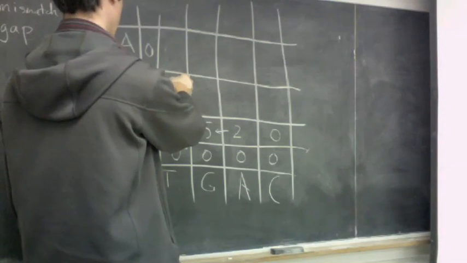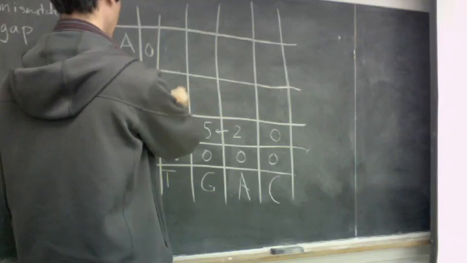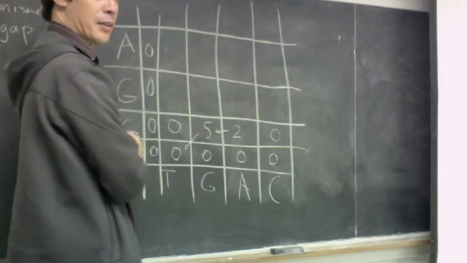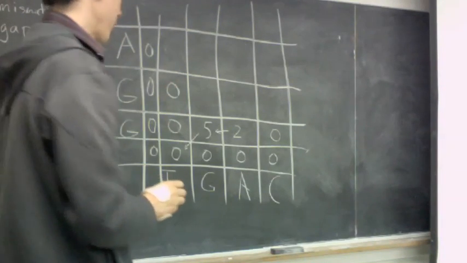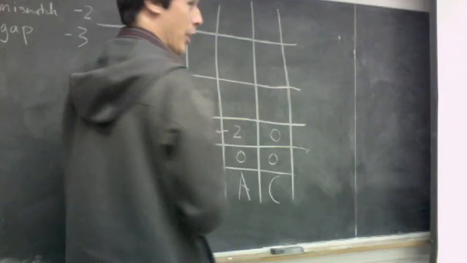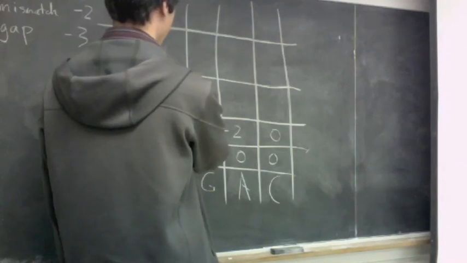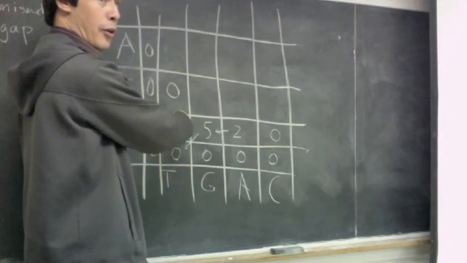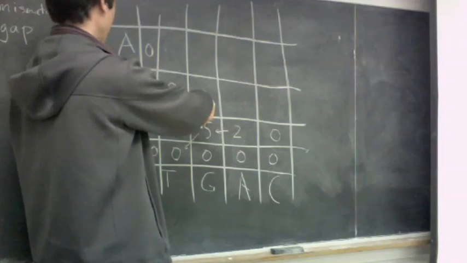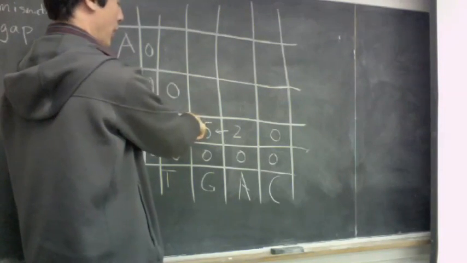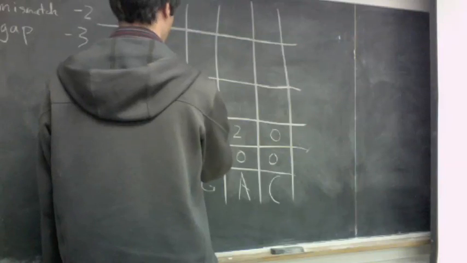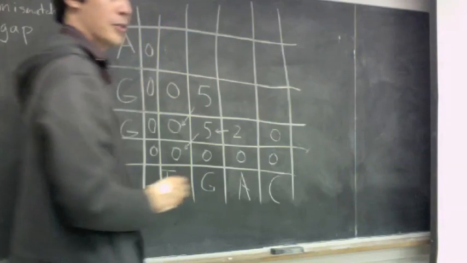Proceeding on to the T versus the G, we have basically a mismatch again. We're going to get negative values if we take the gaps, so start at zero is preferred. Now, we can do G versus G, and that would give a positive five going back to a start at zero, so a total score of positive five for the diagonal, versus if we take the gap, we're going to be taking a minus three plus five, that would give us positive two, so positive five is greater than positive two, so we take the diagonal and give us a score of five.